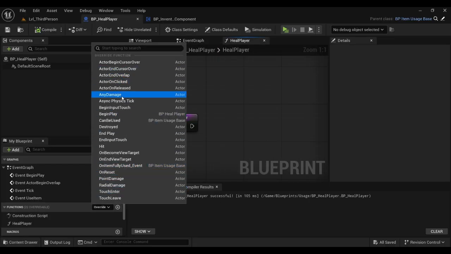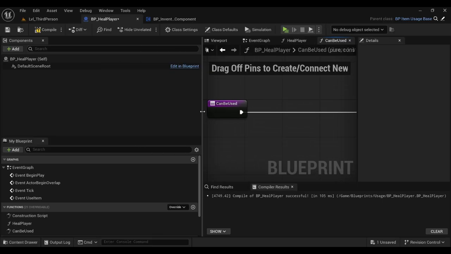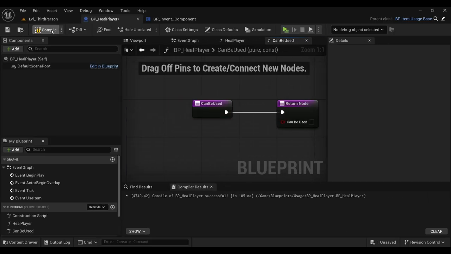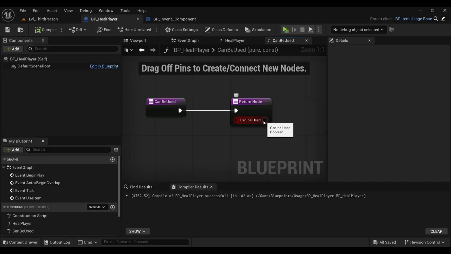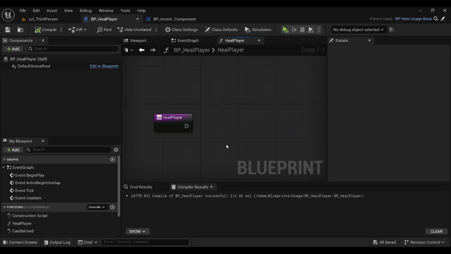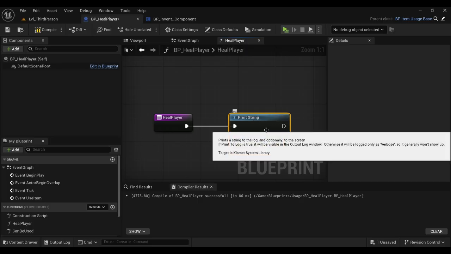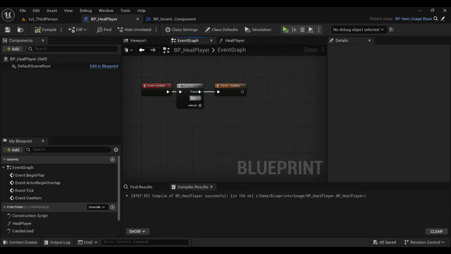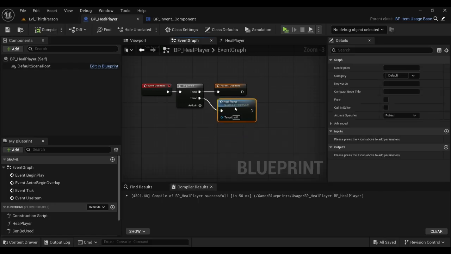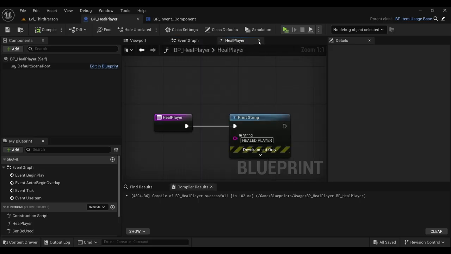So override can be used, and in here right now we don't have any data for the player health. So if you do have, I will make a tutorial about it. I will extend this video so I show you how. But if you don't want to do it, if you want to just see this part of this video, just set this to true as well. And in here for the heal player, let's make a print, healed player. Okay, and that's called heal player. Okay, and what else do we need?